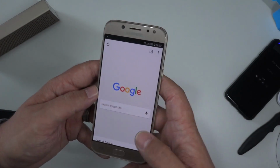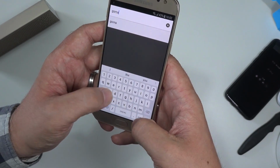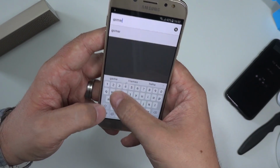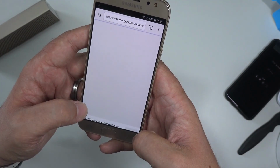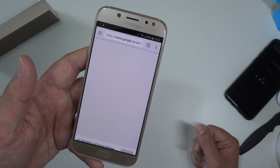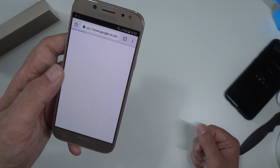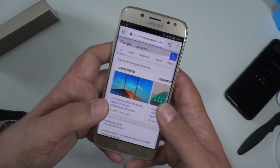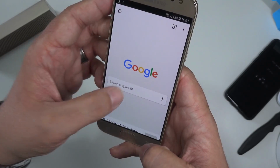Okay, so I've got myself all set up now, so let's just take a look and see how quick it is as a browser. So GSM Arena, if I can spell. Okay, so I was just looking for the page itself. Okay, so it's loaded already, a little bit slowly. Here we are putting a lot of load on the internet. I've got lots of things going on in the background, but yeah, looking at the browsing, it's reasonably smooth.